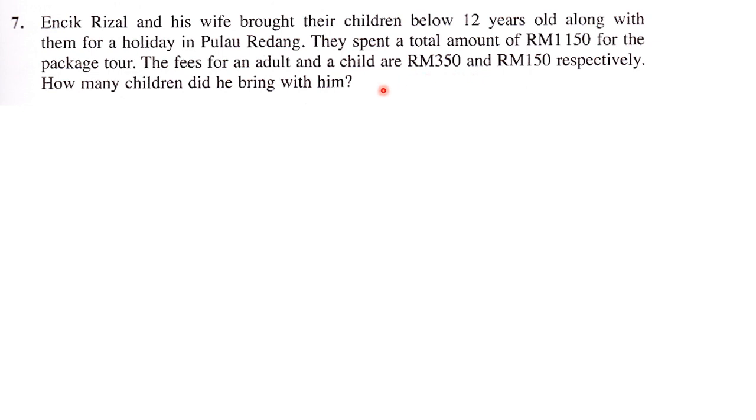Okay, at first glance, when I was doing this, I couldn't tell whether it was a linear equation with one variable or a simultaneous equation. So I just write out the information that I have, and as you solve the question, you'll be able to figure it out. Okay, so let the number of children be x. Since we don't know the number of children that he brought along with him, Encik Razal and his wife, which is two adults, plus x will be equals to the number of people who were there, y. I don't know if this equation will be useful later, but anyway, I just put it there first.